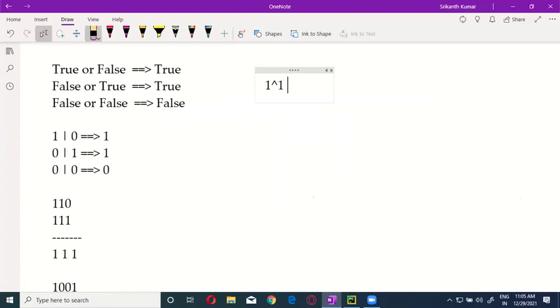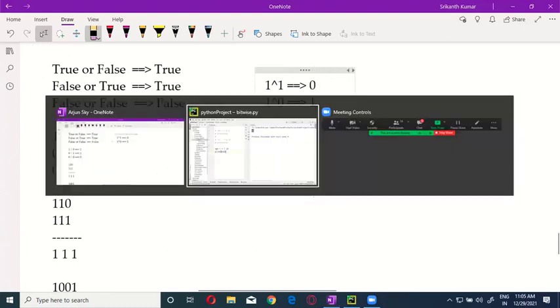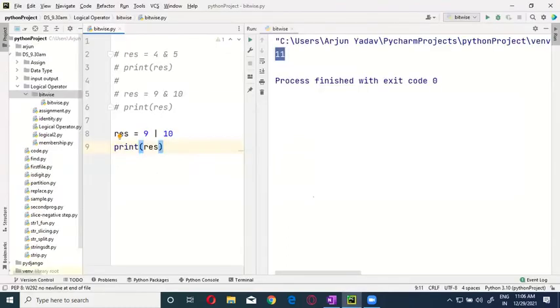Both are similar, so what are you going to get? 0. Okay. We have 1 caret 0. You are going to get the output as 1. So when non-similar values, 1 and 0, are compared, you get output 1. When similar values are compared, you get output 0. Okay. Clear, guys?